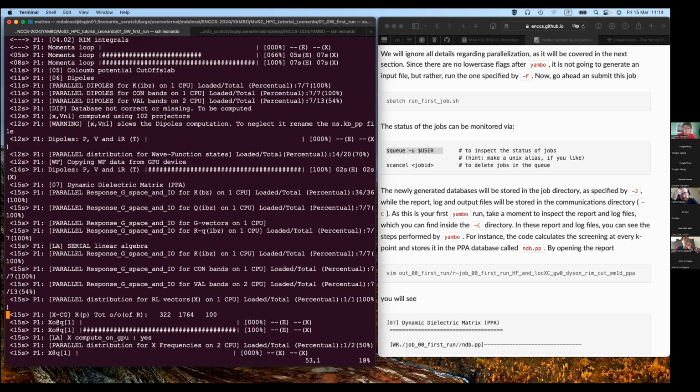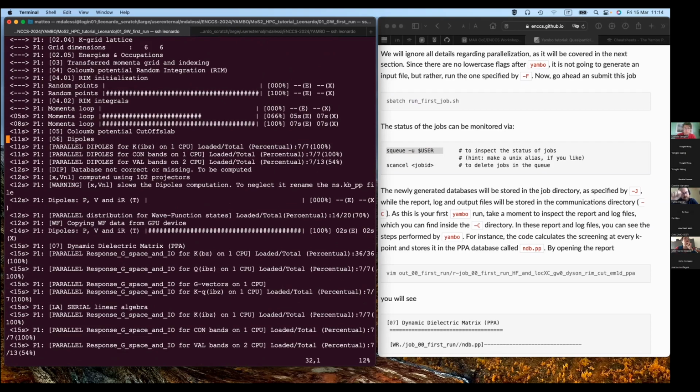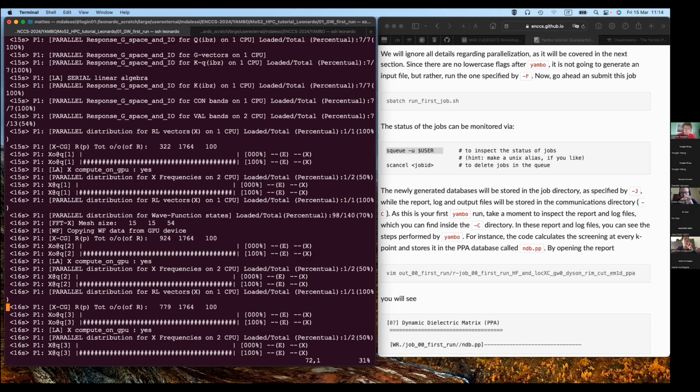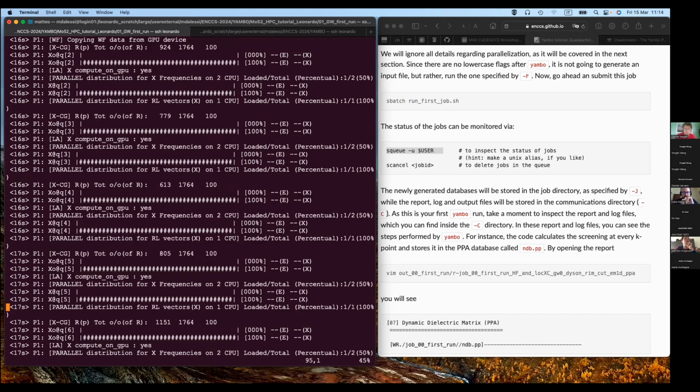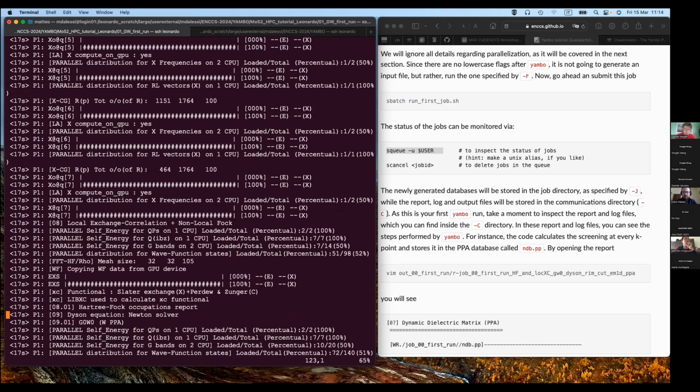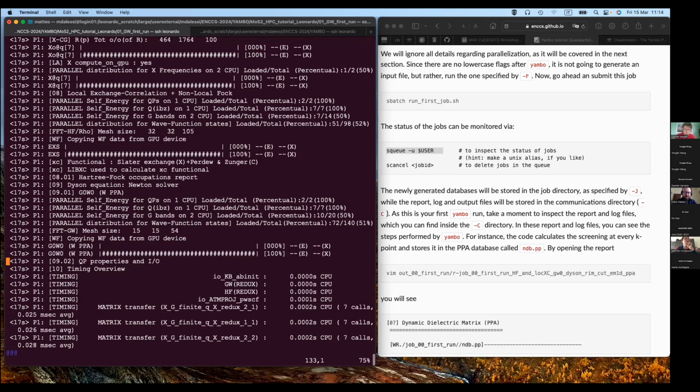We recognize that Yambo is computing some quantities, the chi function. At the end, there will be the GW calculation itself, and then we also have these numbers here that separate the various run levels of the calculation.